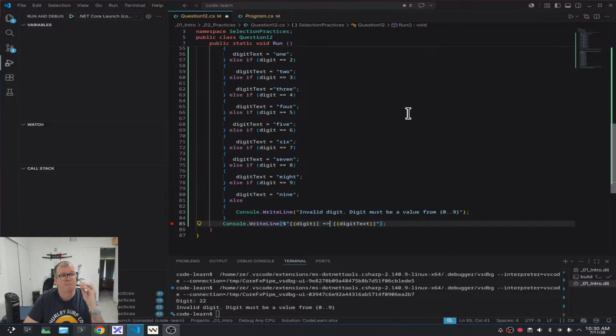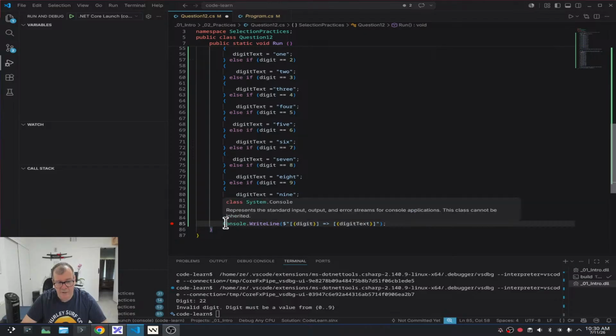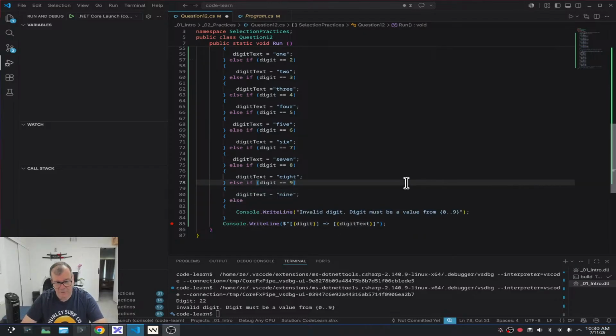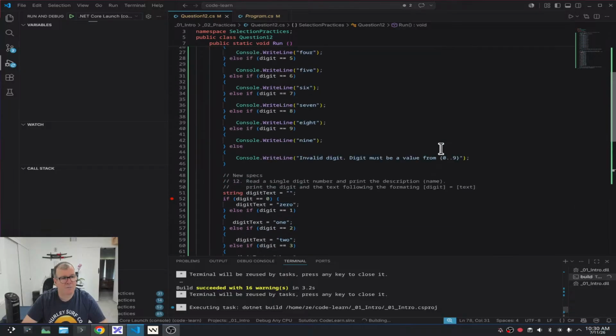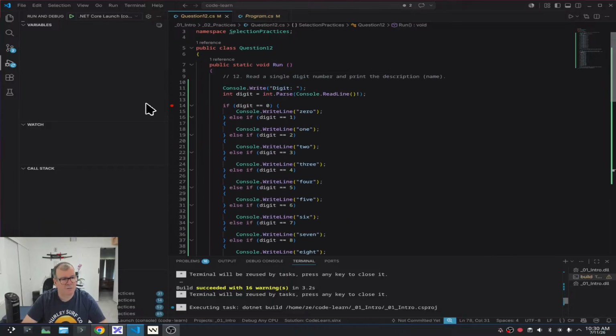So this is a good skill that every software engineer should have. Making our code clean, so we only do exactly what we need in each part, and then we can just reuse what is there. So we are reusing this digit text here, and we only have one write line. So let's run this and see. Let me remove the breakpoint from here because this is already done.